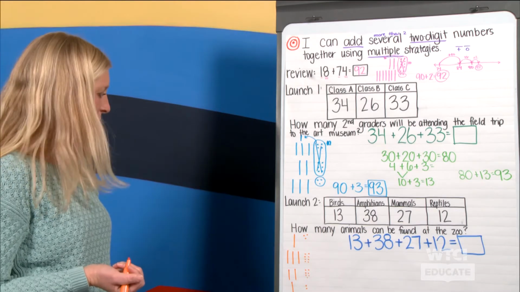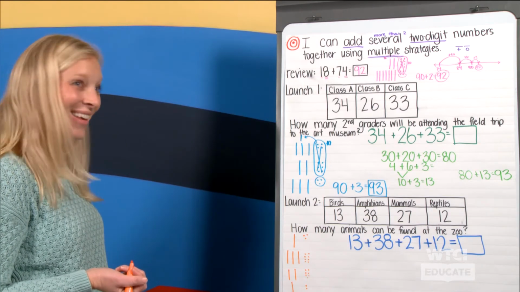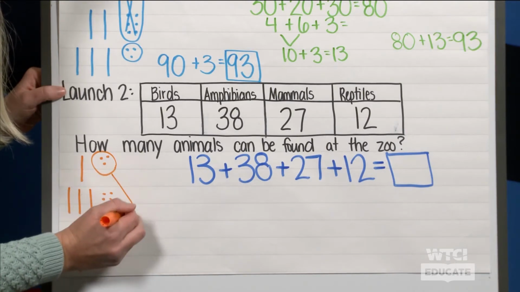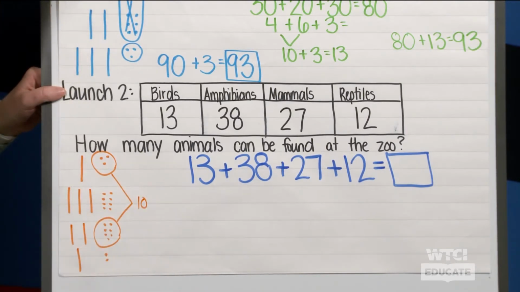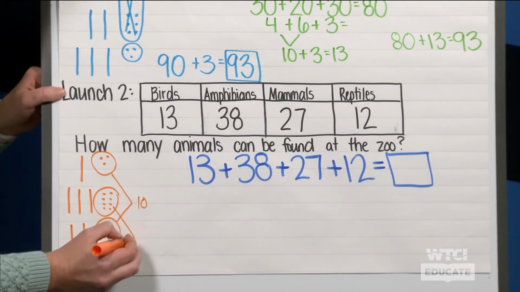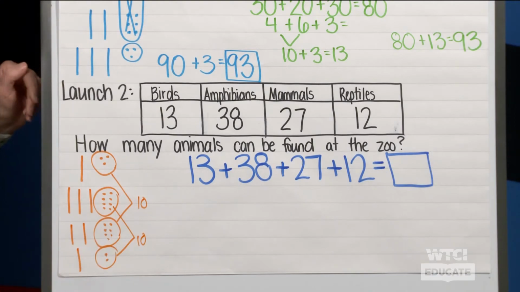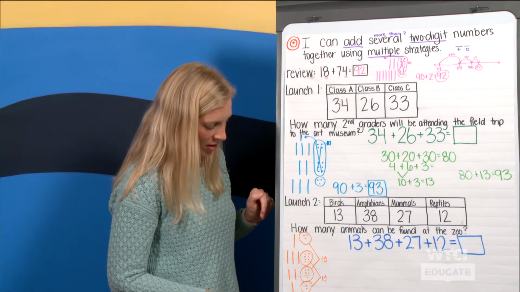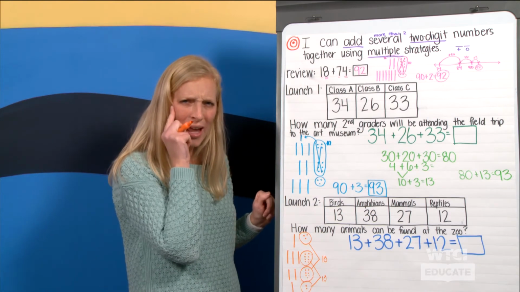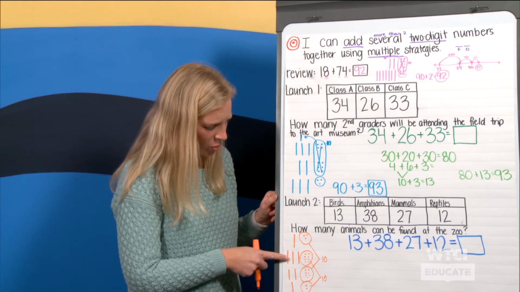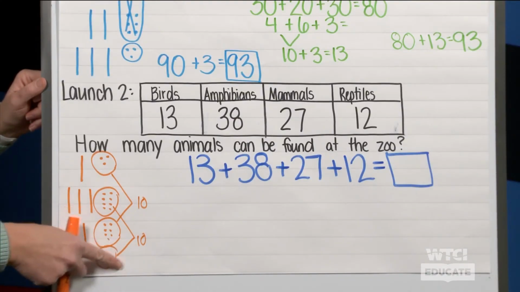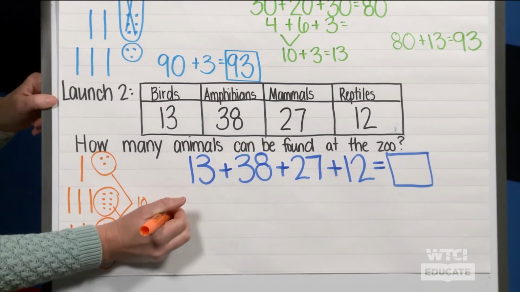Now, what did you notice about those ones? Did anybody else notice that? Our 3 and our 7 is a 10 combination. And 8, 9, 10. Holy guacamole, second grade. Look at that. We have 2 groups of 10 in our ones. So what would we have all together? 10, 20, 30, 40, 50, 60, 70, 80, and 90.